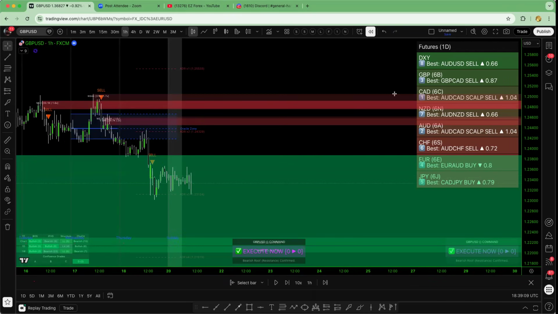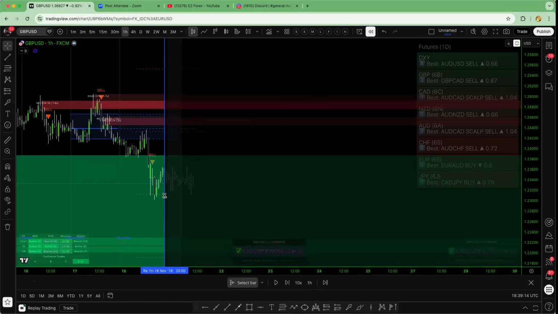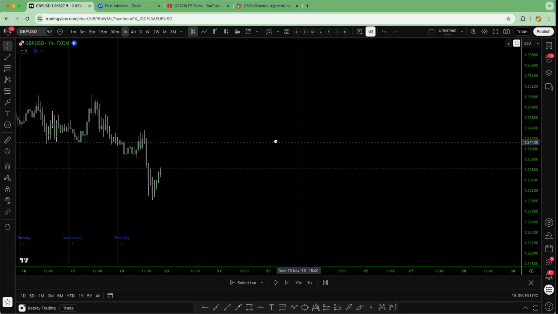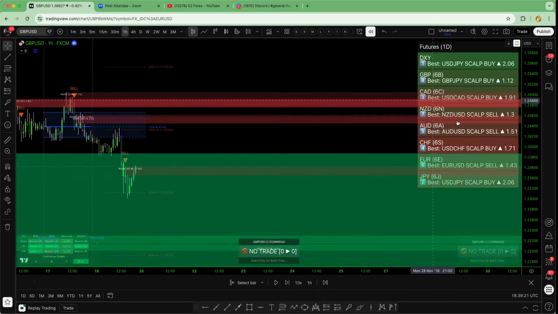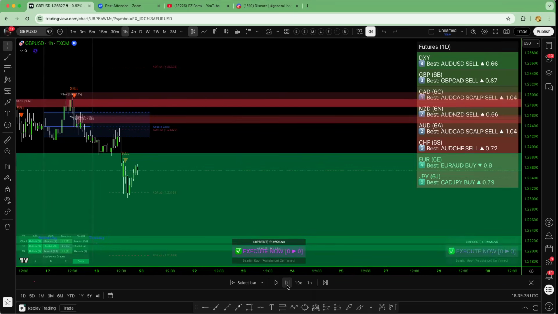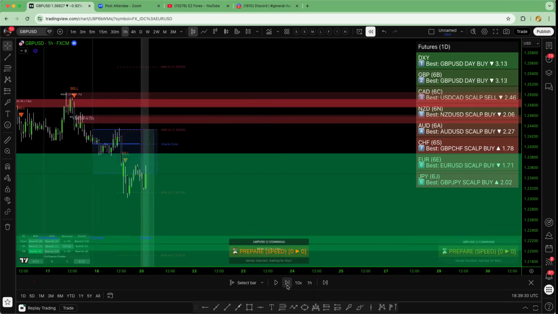If your table doesn't update itself, like I said, replay mode is funny as hell. And I've seen that with any indicator. You just got to go back again and try it again. You basically got to refresh the replay. Sometimes the table won't update, is what I'm trying to tell you. So if you see the table's not moving, go back again in replay and it should the second time. You see it changed this time. It told me GBP USD was a good buy.